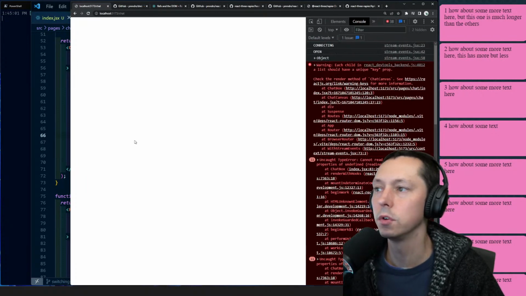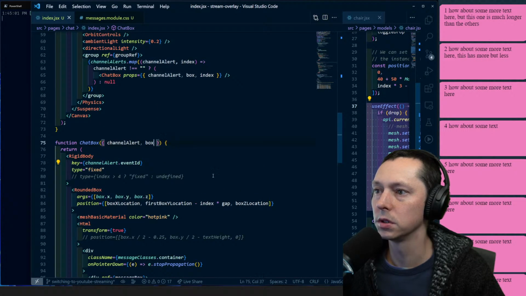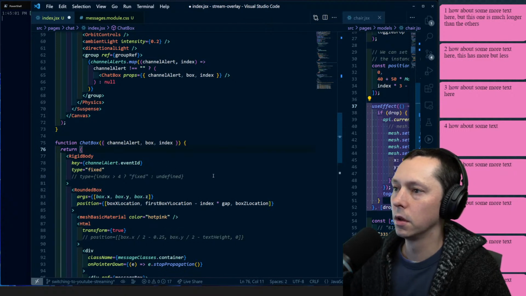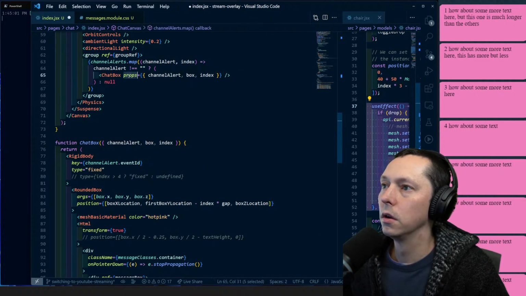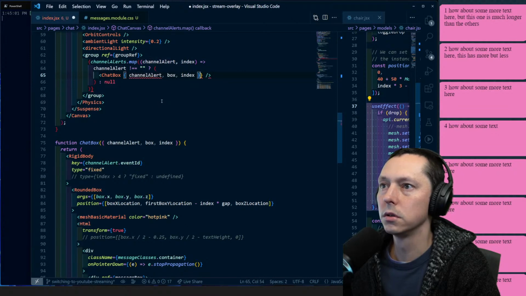Each child in the list should have a unique key prop. We are using the key from the channel alert, so this must not actually be defined. Can I do this?